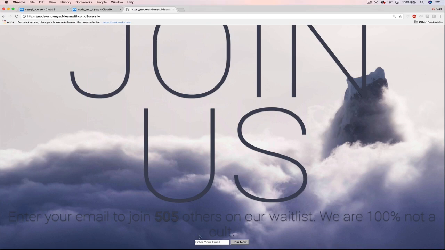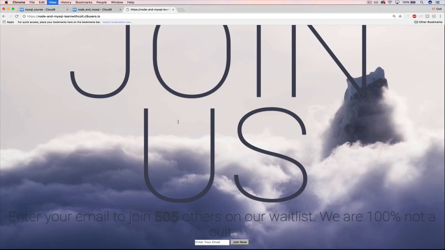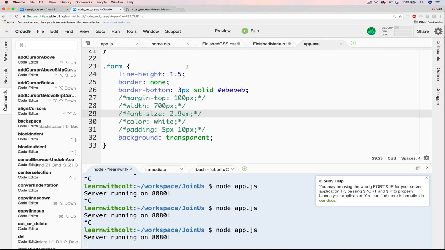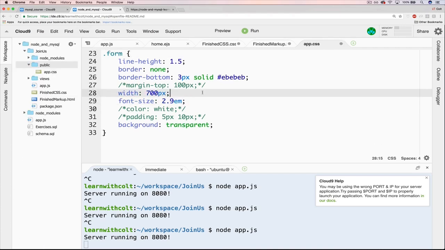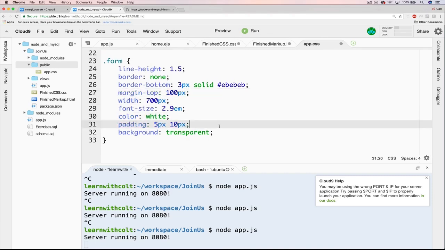It's very hard to tell because we still have the rest of the form there. So the next thing, let's make the background transparent. Okay, so it's easier to see even though it's very small on the screen right now. Now there's no white background. Then a couple other things. I made the font size bigger, made the input itself bigger, and then included a margin, a color, and some padding.